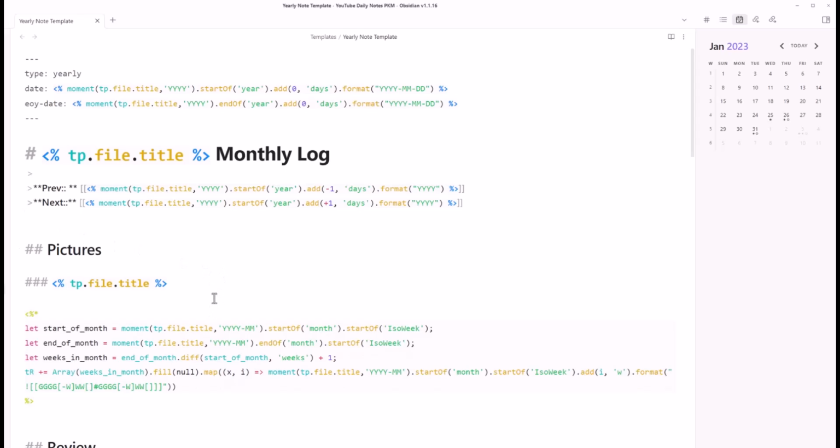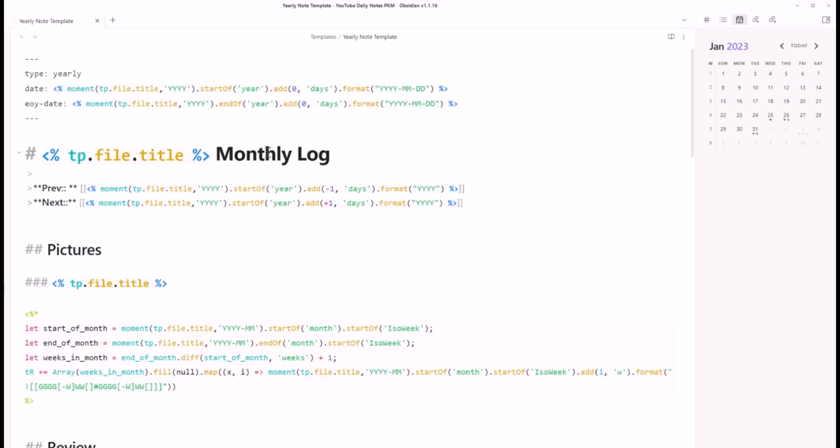As you can recall from the previous videos in the series, the daily note is where we capture the pictures for a specific day. The weekly note, we pull in the 7 days within that week's photos. For the monthly note, we pull in the photos from the weekly note, which pulls in from a daily. And from the yearly, we want to pull in the monthly pictures heading, which obviously pulls from the weekly, and the weekly pulls from the daily. So everything gets funneled in from our daily notes. Therefore, the series is called Daily Notes First.